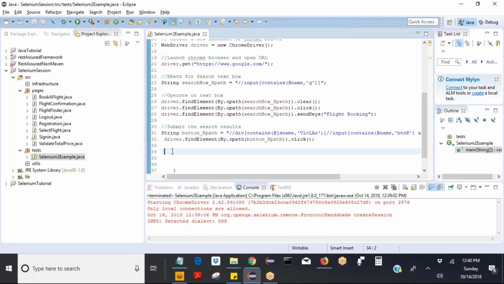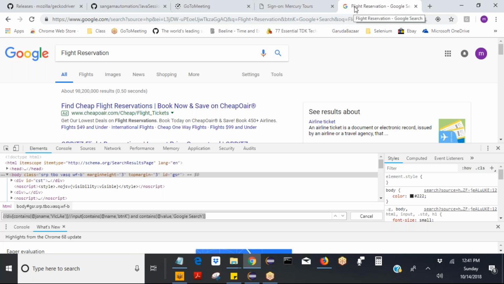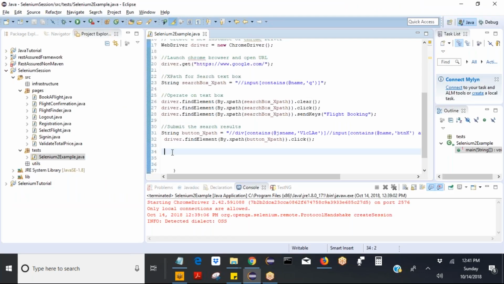Yes, using the driver itself, right? Same thing. First of all, I have to capture the text of the title. Don't worry, we'll capture the text of the page also later. Now capture the text from the page title, right?